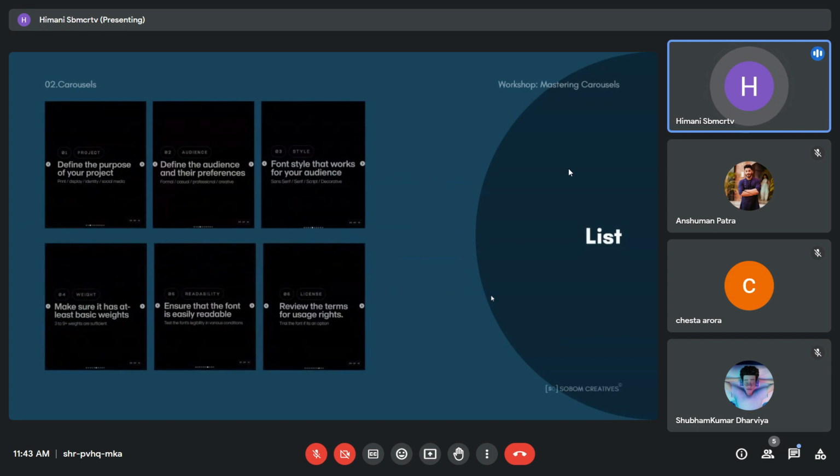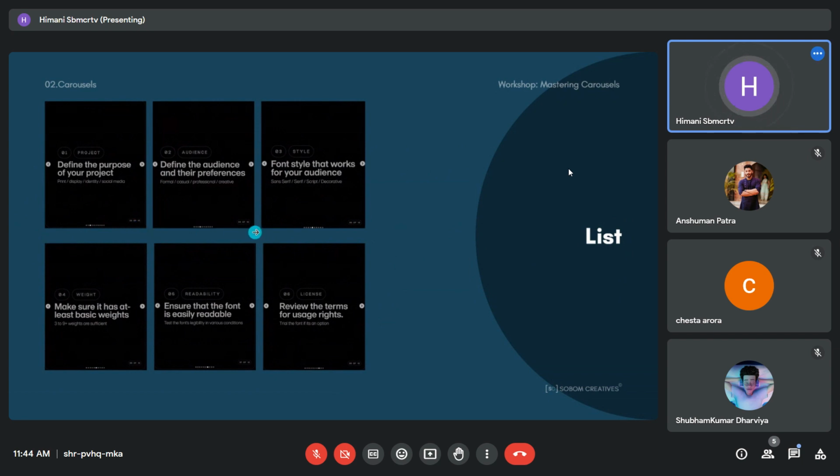So after this we have the list. The list, like I explained, is the component of the carousel which comes after the first page or the intro page. So this is just an example of a list. Where you see, you know that there are going to be more and more slides by this slide element. This is the third of ten pages.